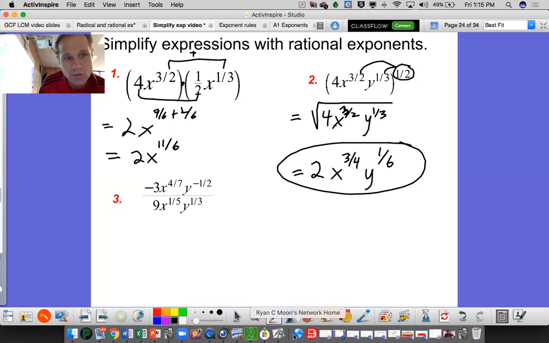Really the only reason I switched up the way that it was written was for the 4, the coefficient in the front. I wanted to make sure we could get on that kind of cheat sheet level, where we have to use that to figure out the answer. You shouldn't have to use the cheat sheet for 4.